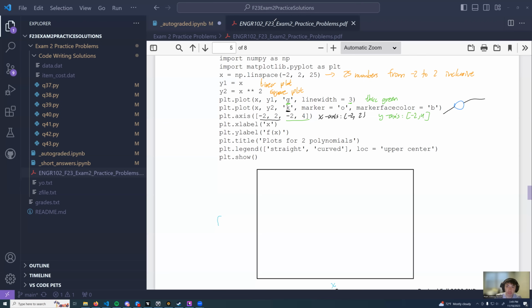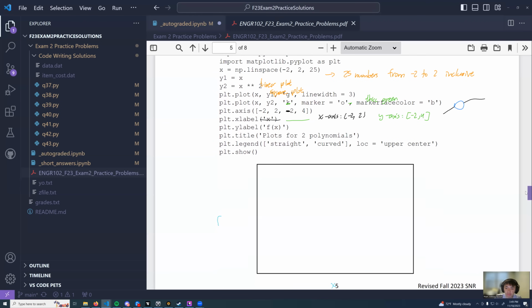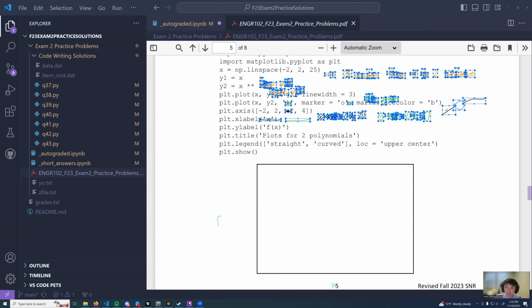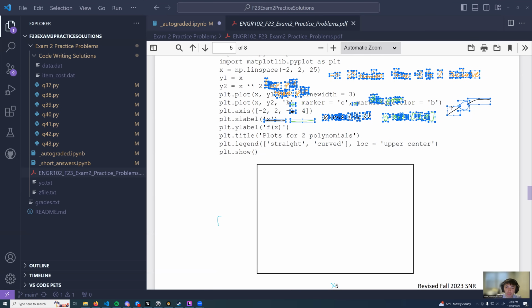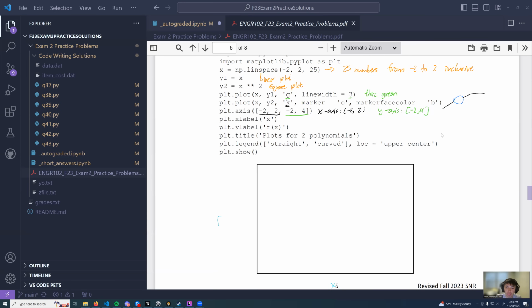Actually, let me scroll down a bit. Annotate, select. This was right under here. There you go. All right, so back to drawing. So f of x is here. We said -2 to 2, so you have the -2, you have the 2.